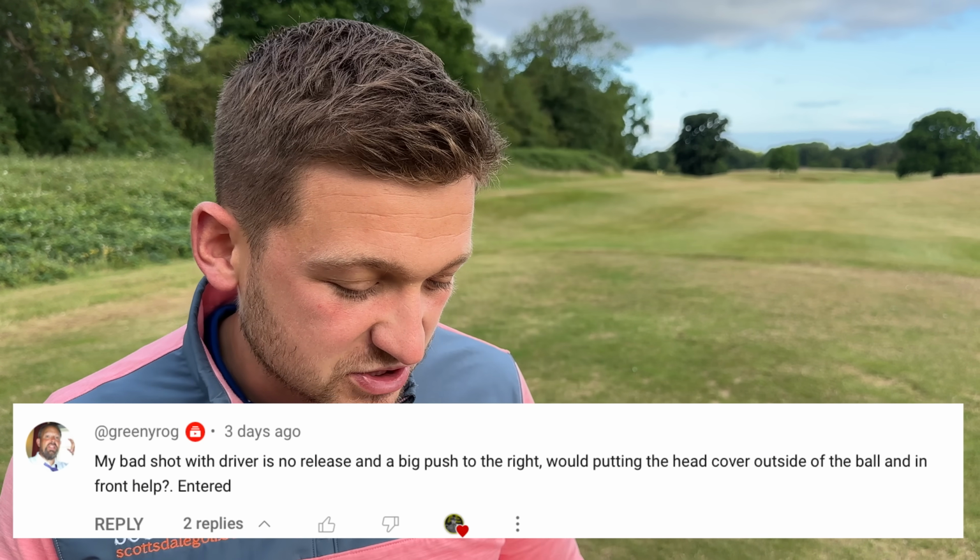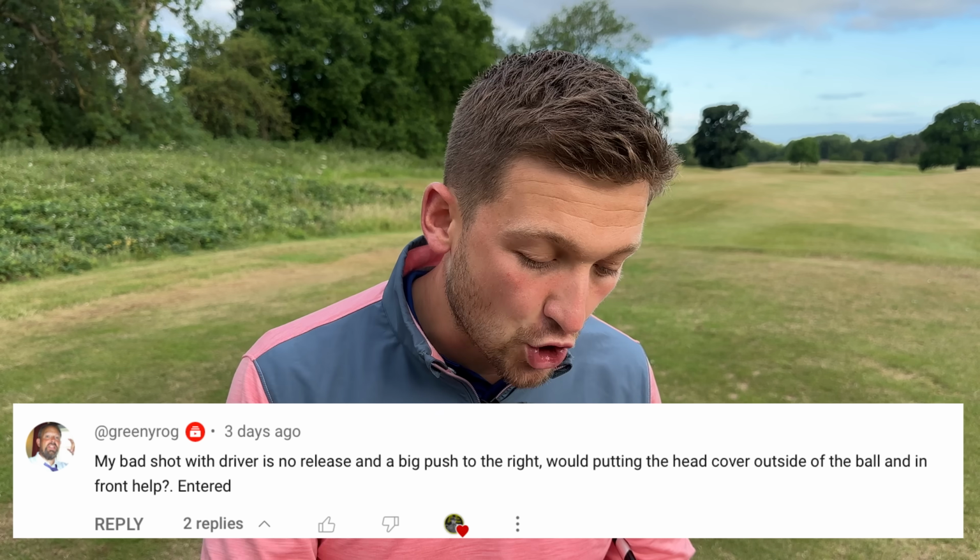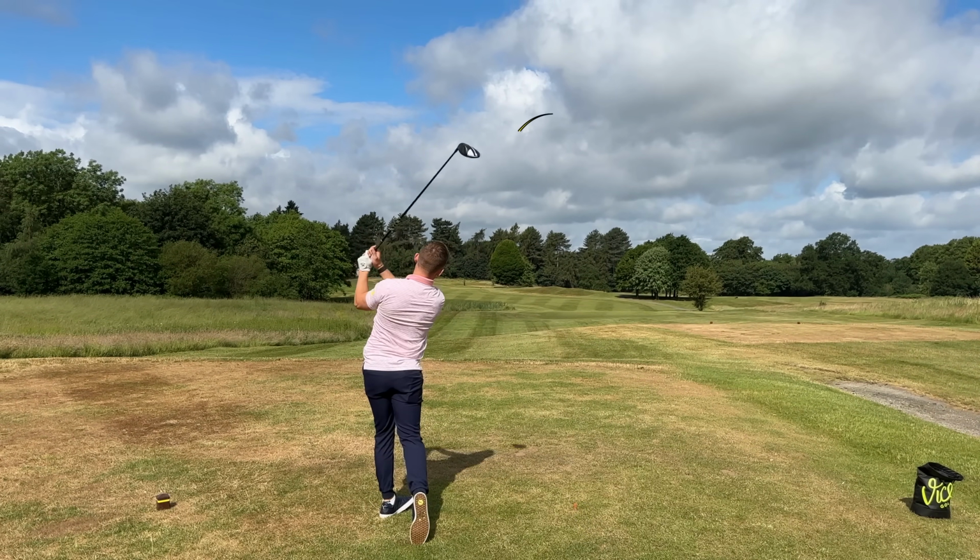Now we're answering this question from Green here. He said, my bad shot with driver is I don't release the club. Now I know a lot of people do this because we all hit big slices and we tend to not release it when we slice. I know this snap release is really going to sort your game out.